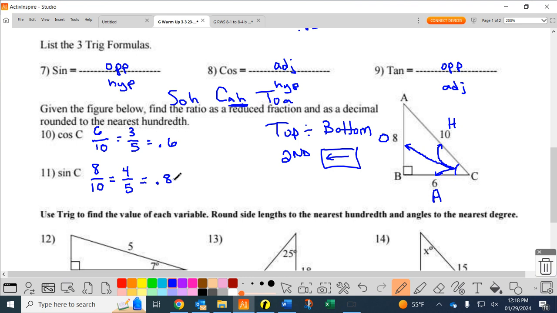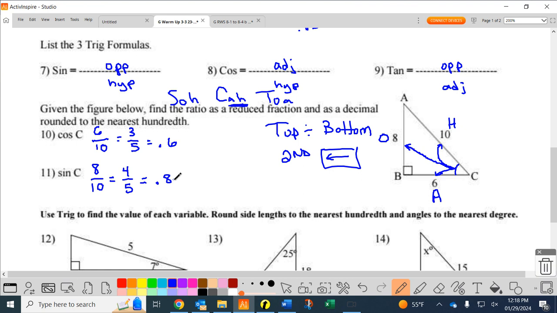Questions, concerns, anything on that section? Because that was not the best section on the quiz. You understand that on that section, you're not hitting the sine, cosine, or tangent button. You're writing out the ratios and turning it into decimal. You're not finding the sine of anything. You're not finding the cosine of anything. You're just setting it up.